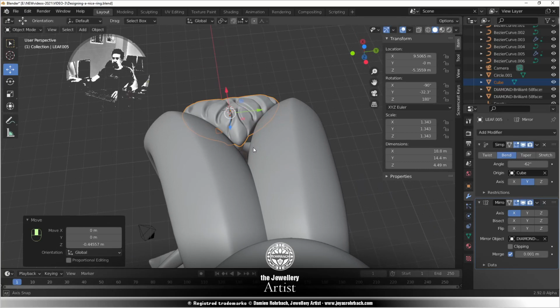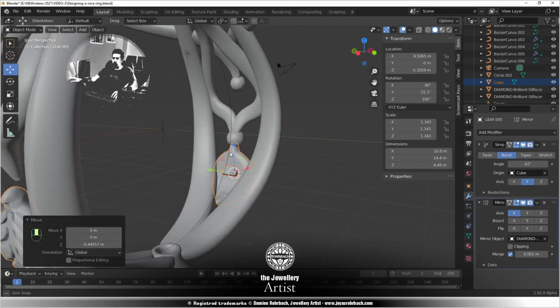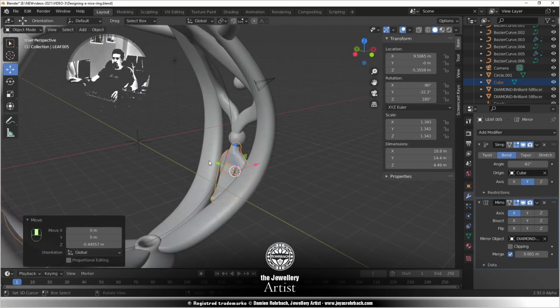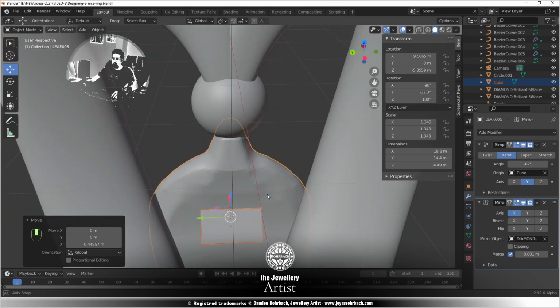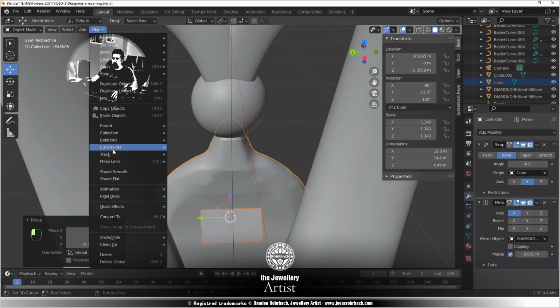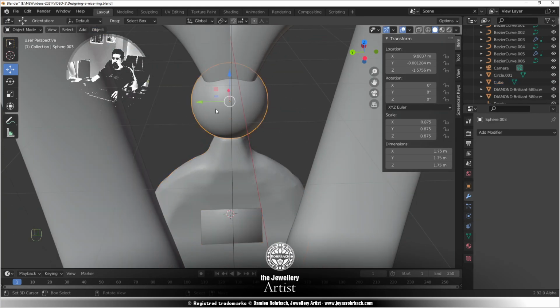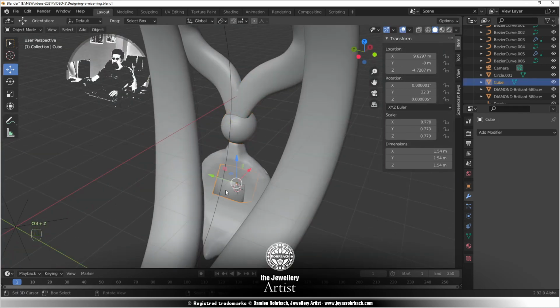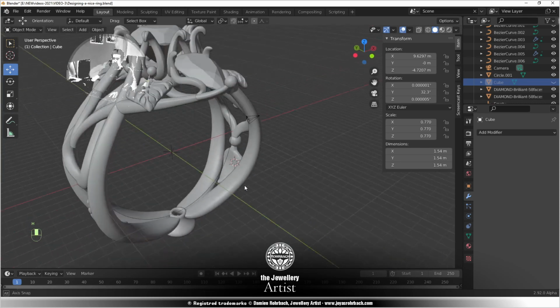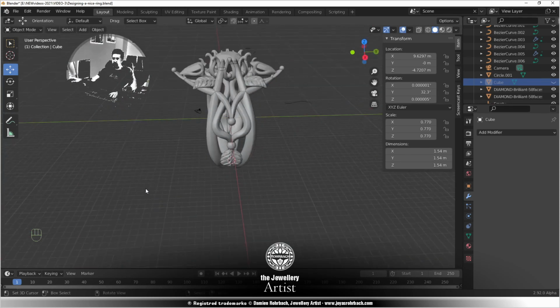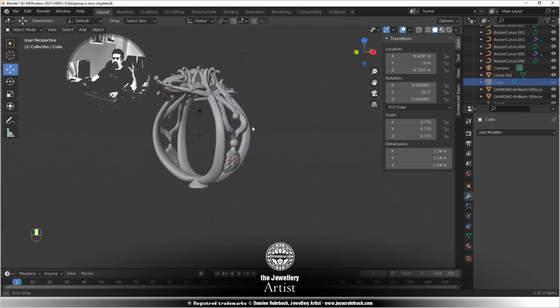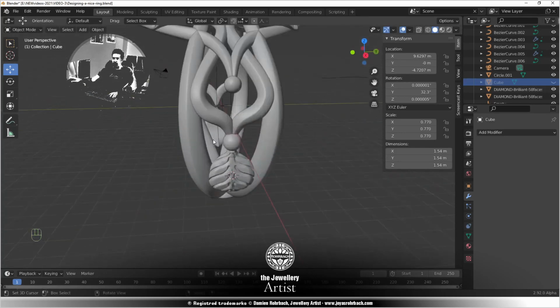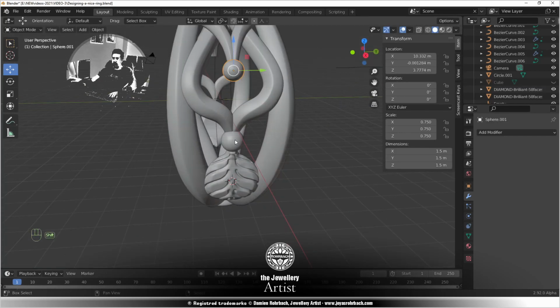And let's have a look. Yeah, it's pretty well fitted. Oh, sorry, it's this guy I want to hide. Okay, we need these two guys.